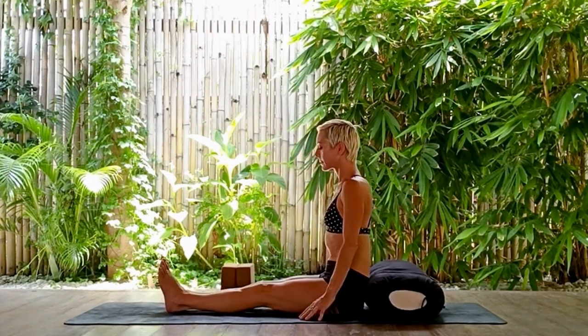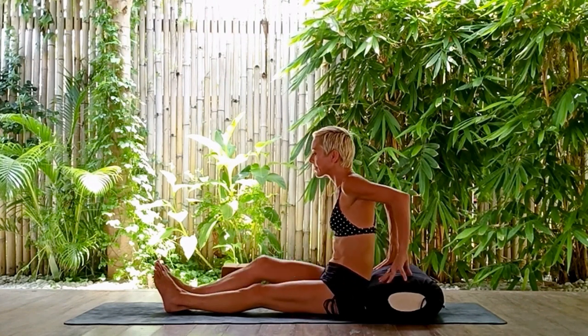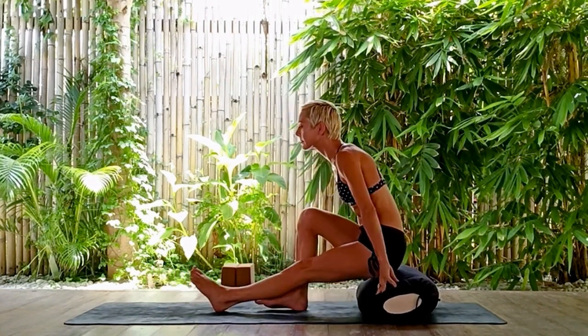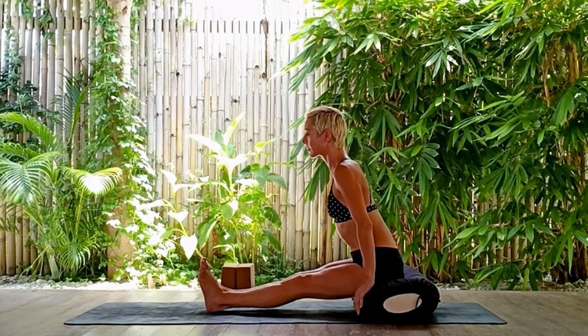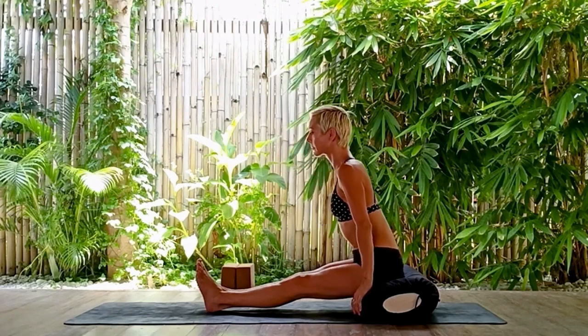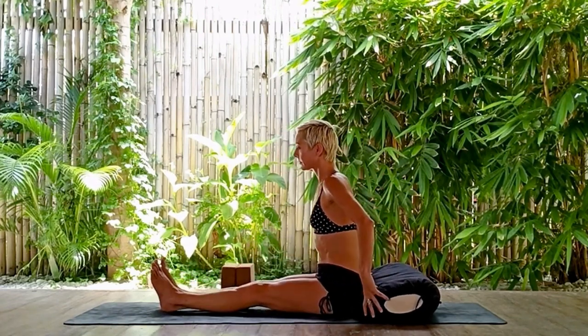If your pelvis and lower back has a tendency of rounding, sit on a bolster or some cushions, as this height will bring the pelvis into a flexion position, allowing you to fold forward and take the shapes today.